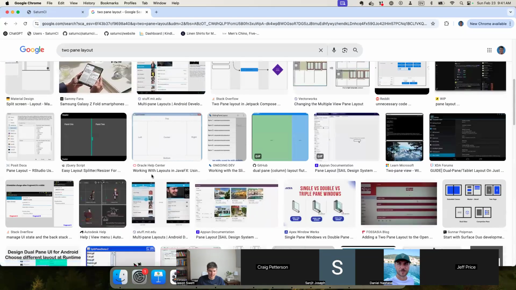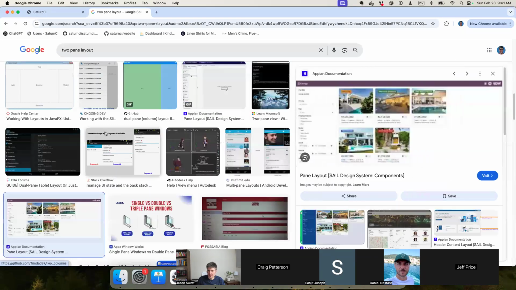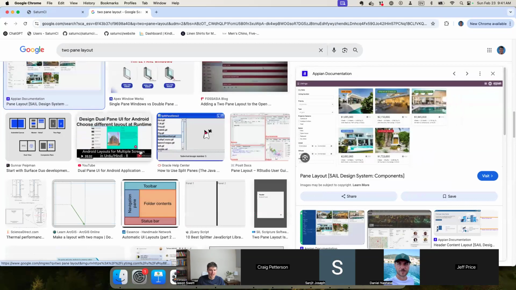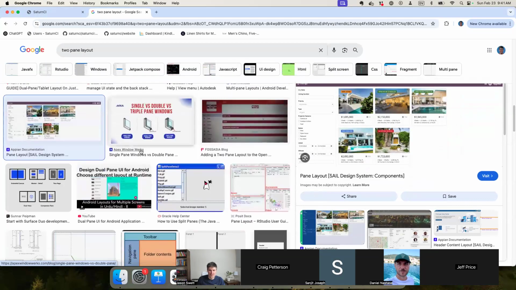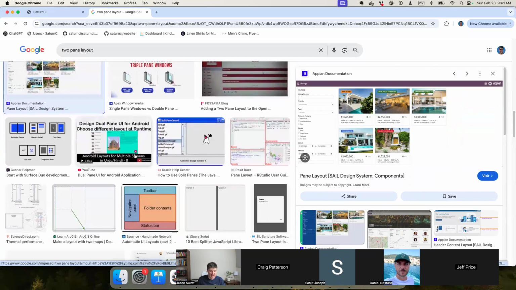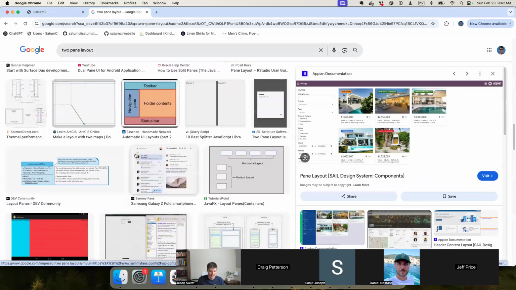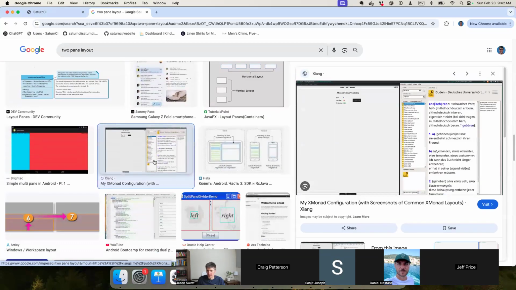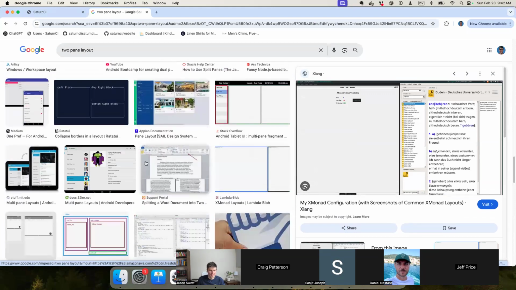So far, I'm not seeing a lot that's super helpful. The trouble is that most designs are bad, and so it's hard to draw inspiration from other people's designs because they're no good.